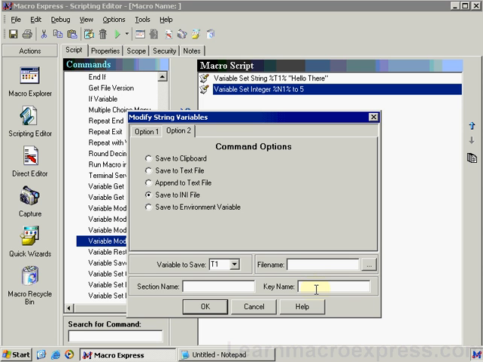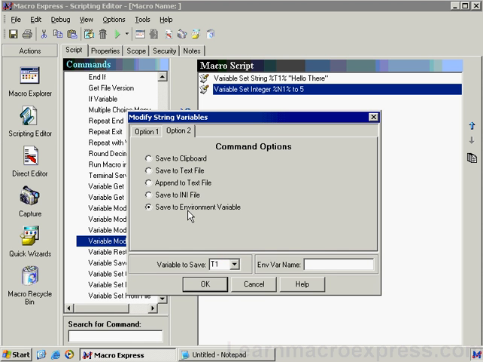And if you need more information on the ini files, please review the variables video on creating variables or review the book. And save to an environmental variable, which means that we could either type like TEMP, which holds the location of the temporary folder of the computer, the Windows directory, which is WINDIR, which holds the folder name where Windows is located on your computer, or the PATH, which holds the list of folders where files should be searched if a file cannot be found in the current folder.